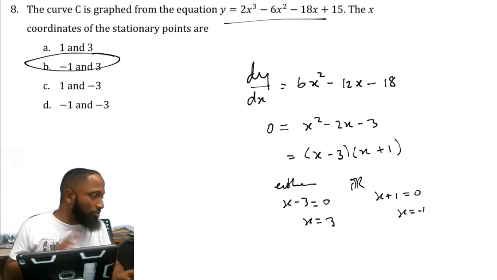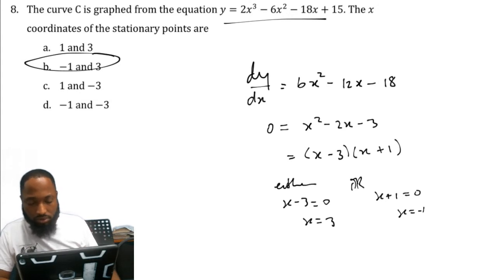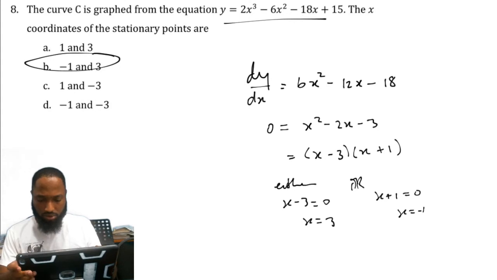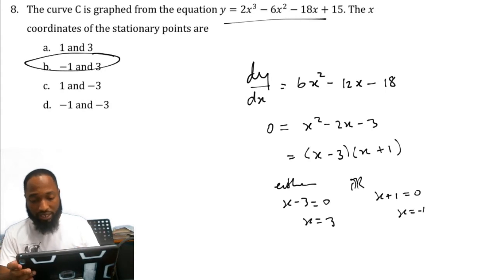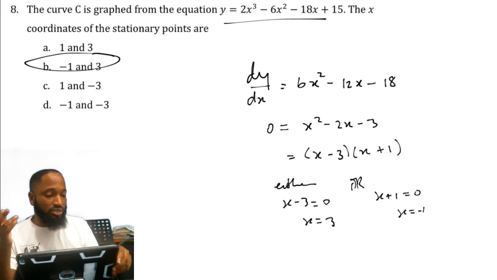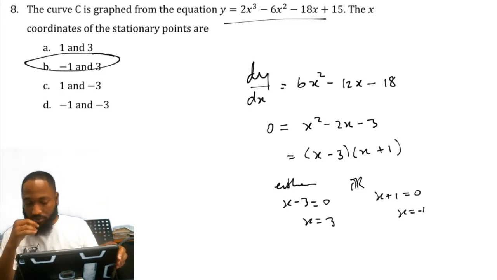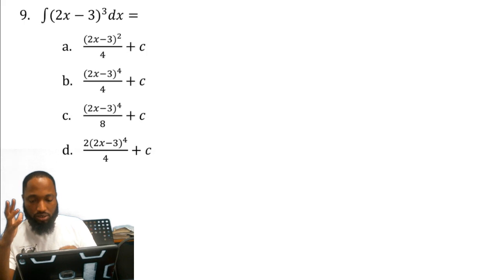Alright, is everybody good with that in the chat? Let's get 6 more questions to go. Alright, we're going into the integration now. Yeah, so that is it for differentiation from earlier. I think maybe this year they might bring in a little rates of change, so I'll try, but they normally don't really bring anything in rates of change. Right, but I'll try and think up something based off of the paper 2 concept for multiple choice. Let's get the answer for number 9.